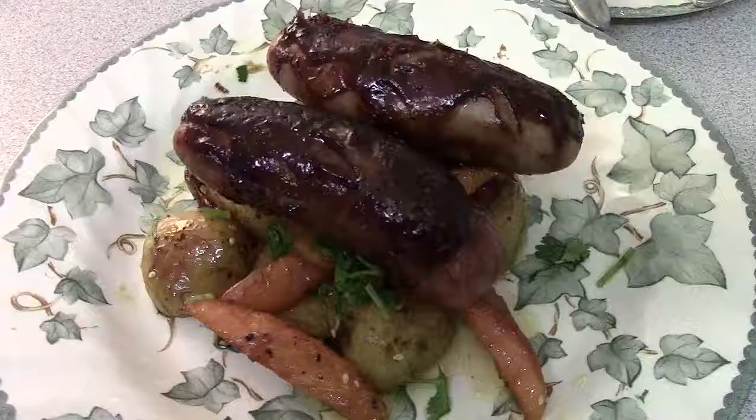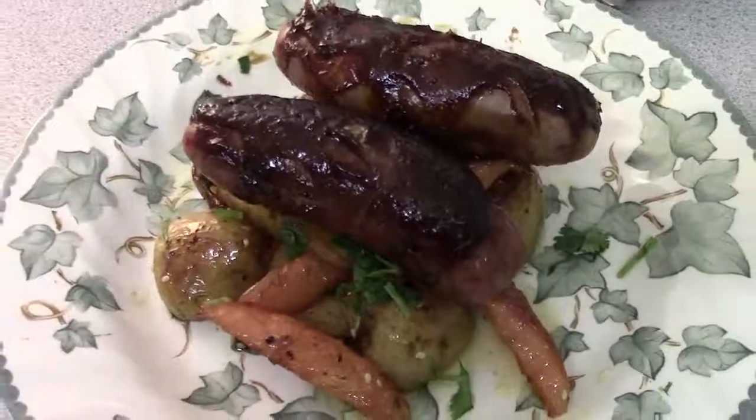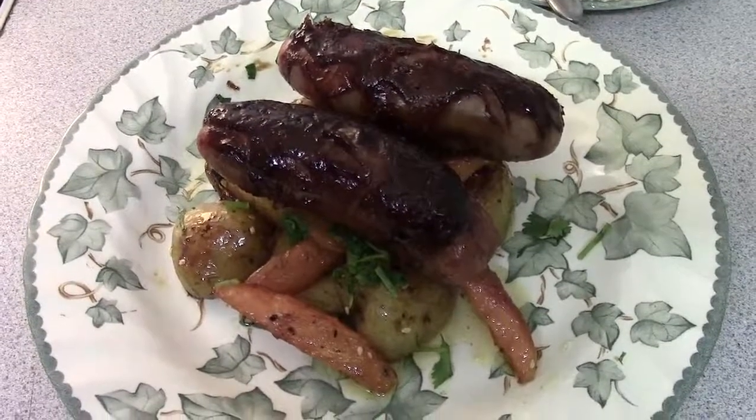I'll show you what the dish looks like when it's finished. So there you go, that's what it looks like when it's finished. If you are interested in finding out what I thought about them, because obviously it's magical editing and I haven't actually cooked these dishes yet, then I will link to my Instagram down below. Those will be popping up over the weekend. If you're interested in seeing what I thought about each individual dish, you can go and see the pictures there. But editing wise, that's what the duck sausage dish looks like when it's cooked.